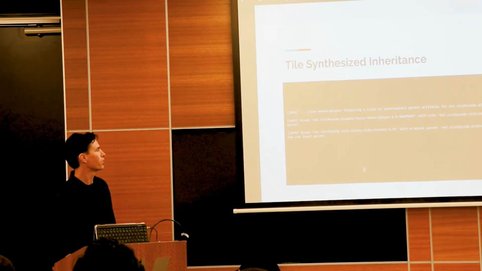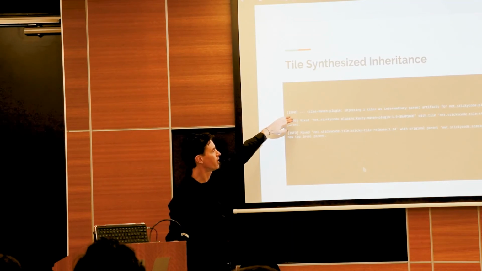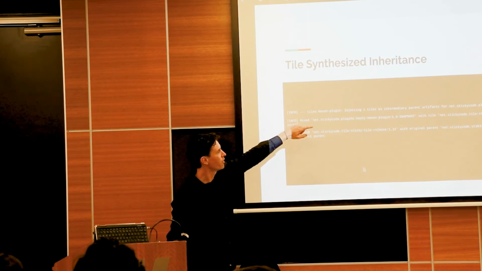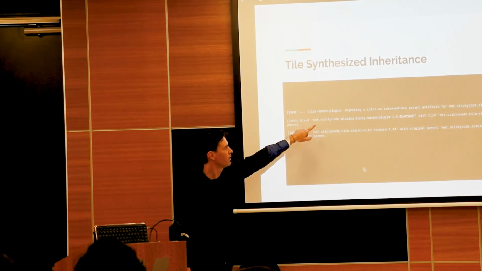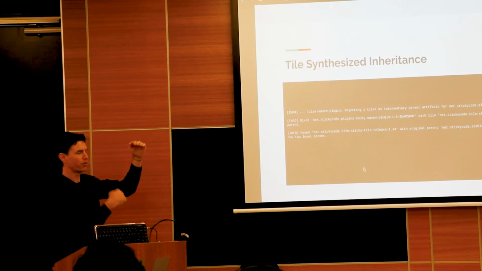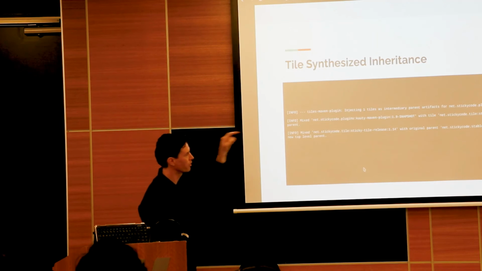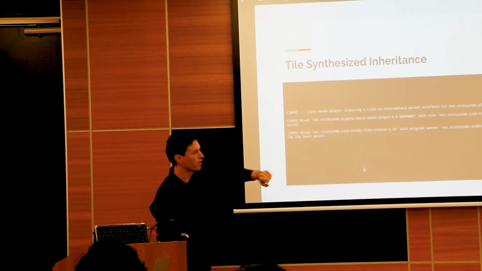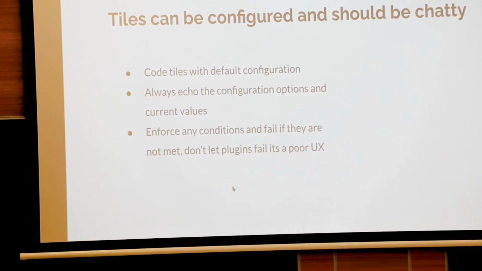What does it look like when it runs? The tiles plugin tells you what it's doing. So it says I found one tile that sits in the middle, I'm mixing it in, and it tells you exactly the stages that it's doing. It says this is the tree of parents that I've created from this tile, so you can go and look at them. It tells you the versions that it's resolved. You can see on that side 1.1.4 and 1.0.4, so you can go and look up the explicit versions that they actually use in that version.